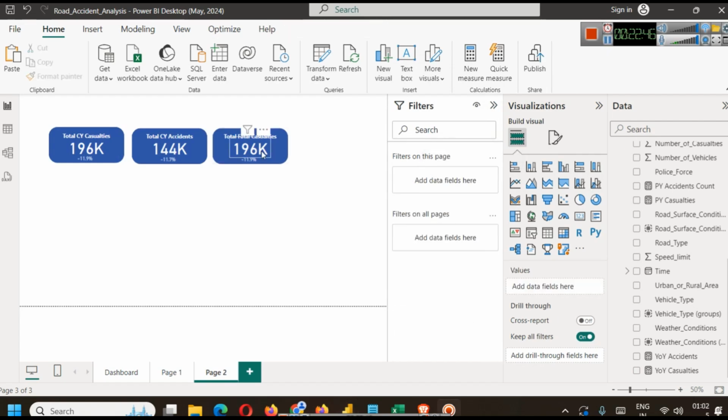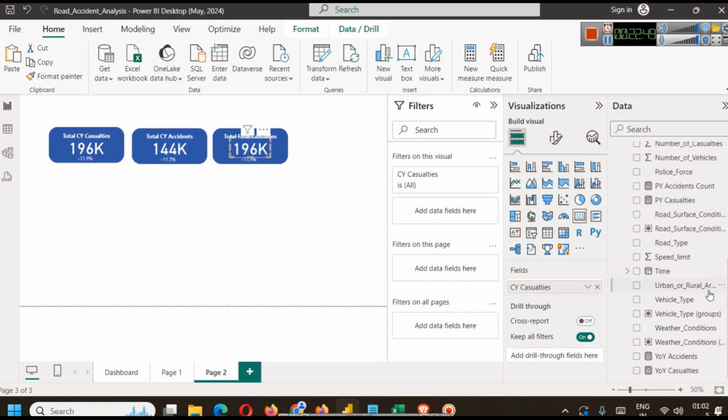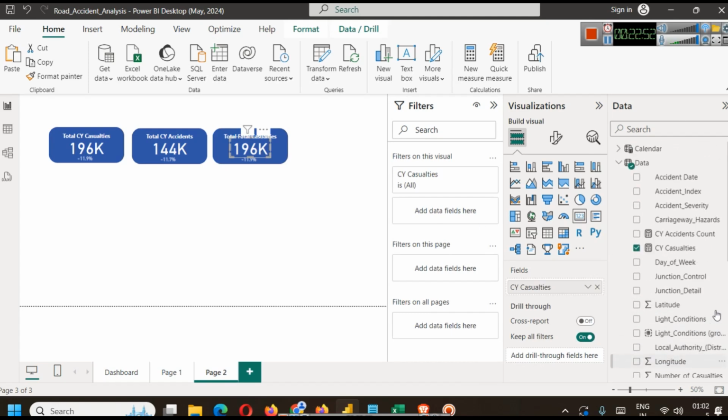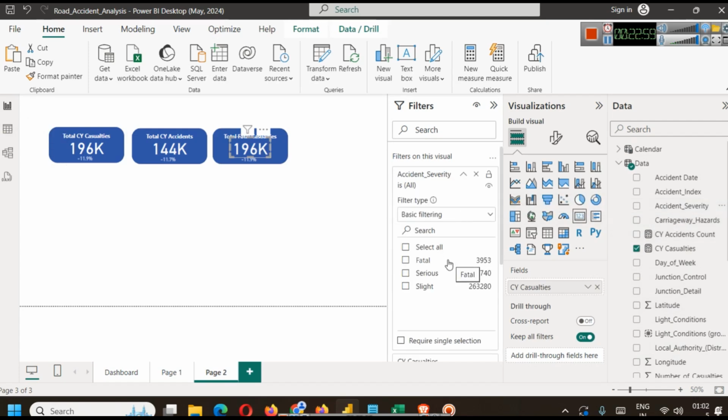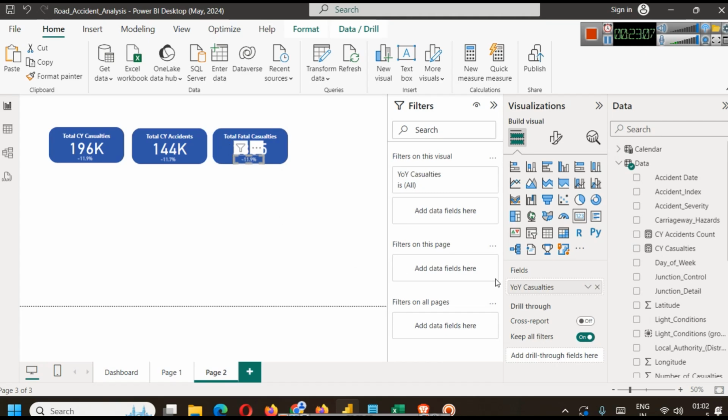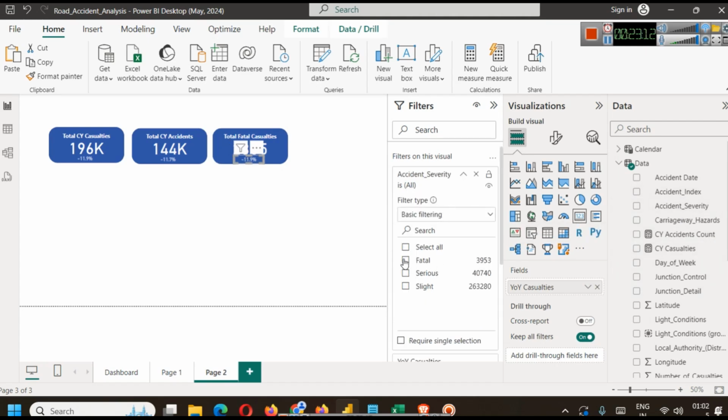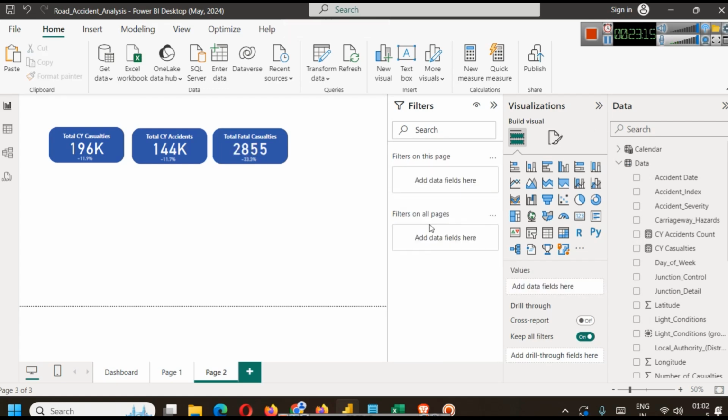Now for this visual, we will simply bring another visual, that is accident severity. Because in accident severity, let us bring here, it is fatal, serious or slight. So when you will select fatal, we will give you this data. Similarly, over this small guy here, we will again bring accident severity and call it fatal. So you will have the same numbers that you were seeing there.